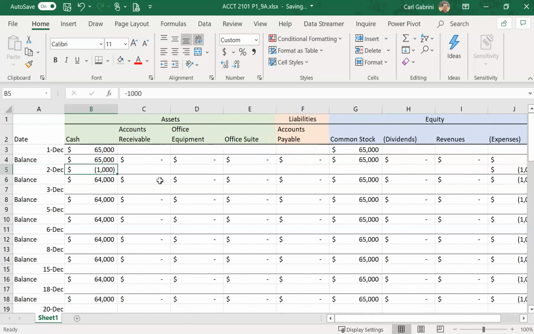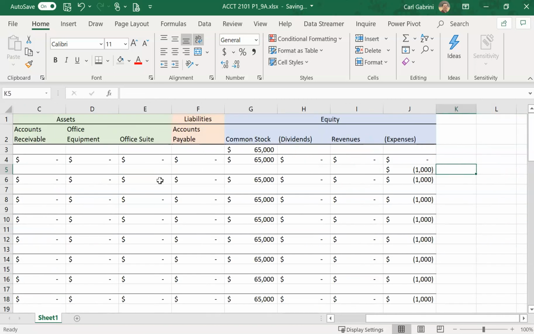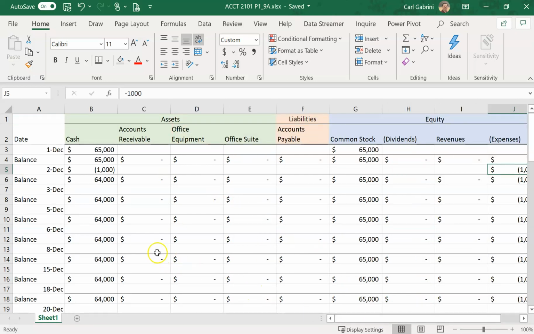in the equity side. Now that reduction, just so that you know, I put the dividends and expenses in parentheses, and that's because we want them to offset. Equity, remember, is increased when we increase the common stock, and it's increased by revenues. It decreases when we pay out dividends, and it decreases when we recognize expenses. And so that's why I've got them in there as negative numbers. Okay?